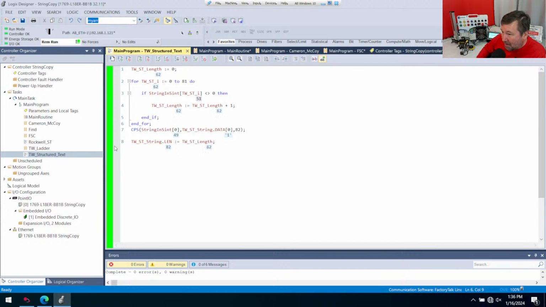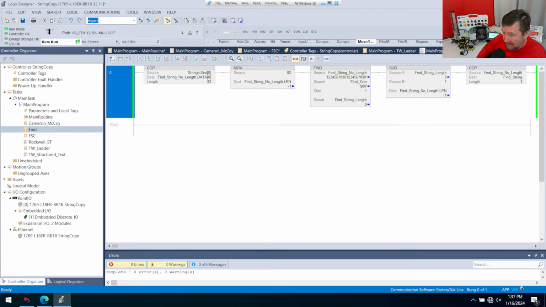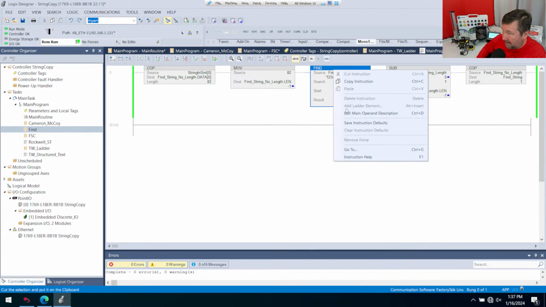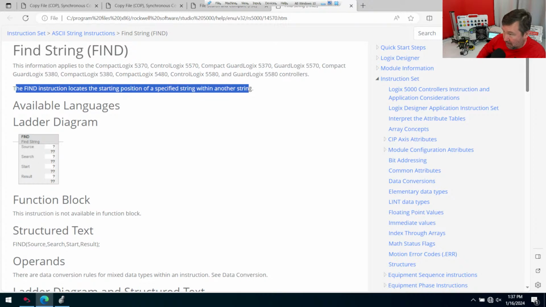But yeah. Okay. Now the next one, and really this was the one I felt initially was going to be the one, is this find right here. Because if we right click the find and go to instruction help, it says the find instruction locates the starting position of a specified string within another string.